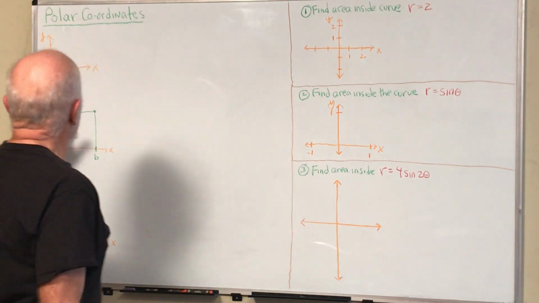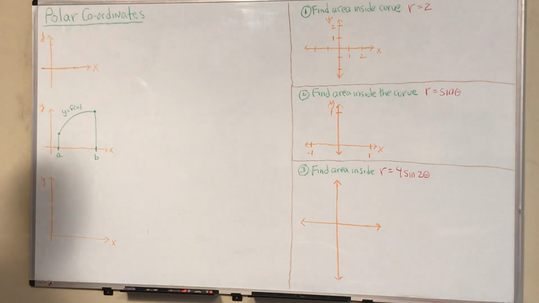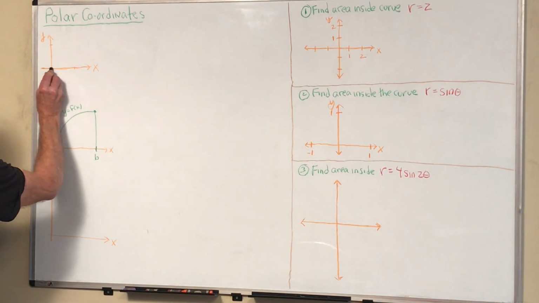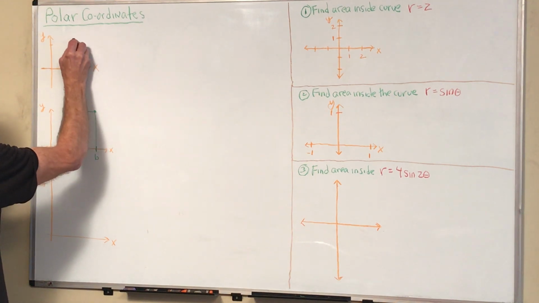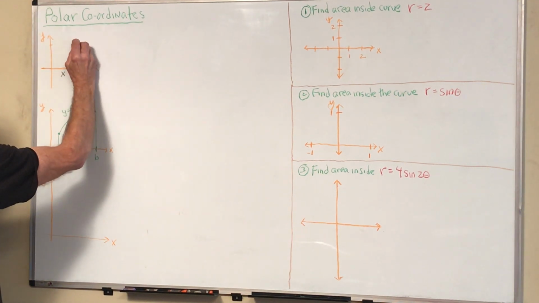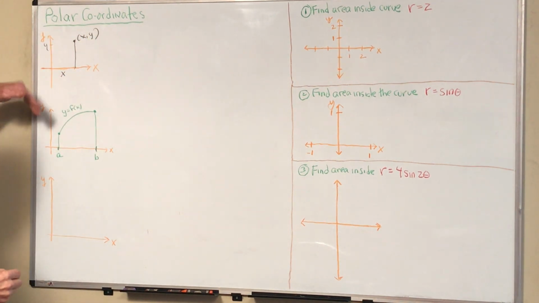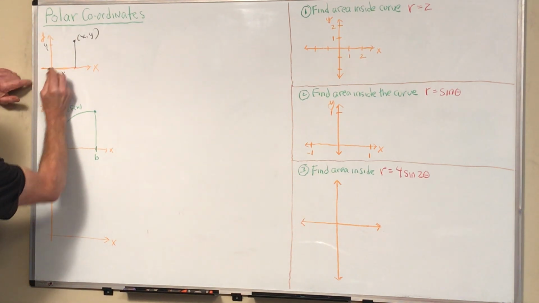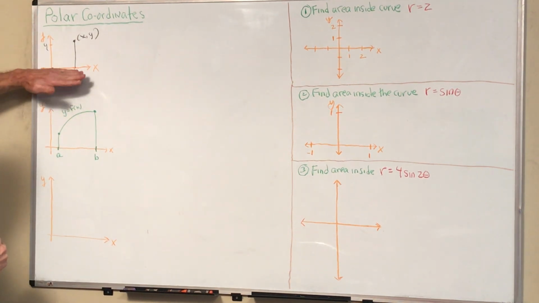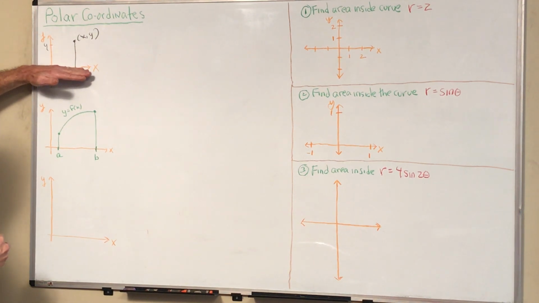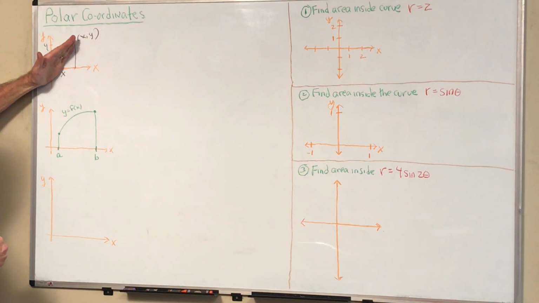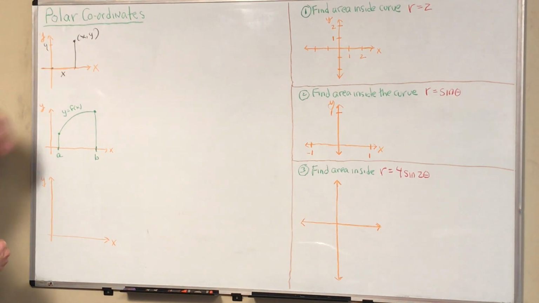So basically we're still in the xy plane, but instead of getting to a point by going over x and up y and getting to a point xy, what we're going to do to get to that same point is start with a ray on the x-axis here and come a certain number of degrees or radians, whatever angle measurement you want, up if you want to go positive, so counterclockwise, and clockwise if you want to go a negative angle.